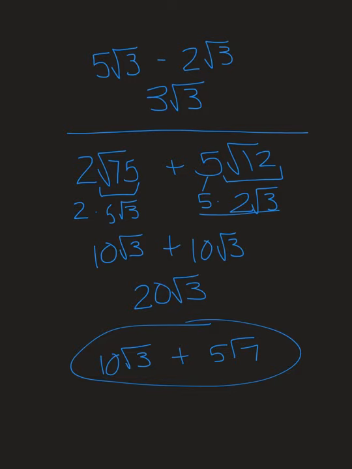Well, what if we're talking about multiplication? So for multiplication, what if we have something like 5 root 12 times 3 root 15, we'll say. Well, the first thing I suggest is take the 5 and the 3, put them off to the side, and you have 15. Then we're just going to focus on the root 12 and the root 15.